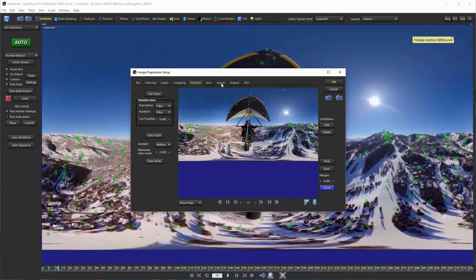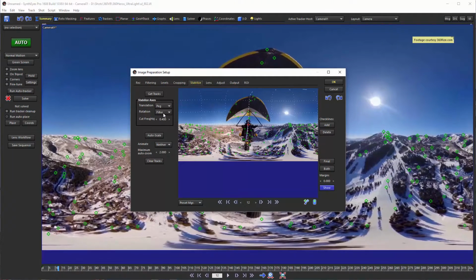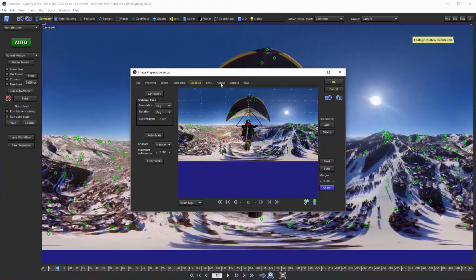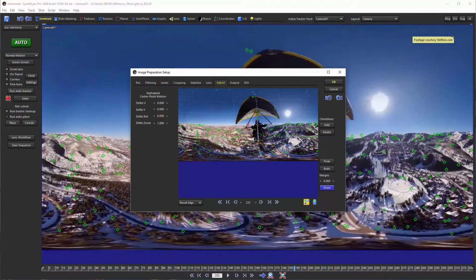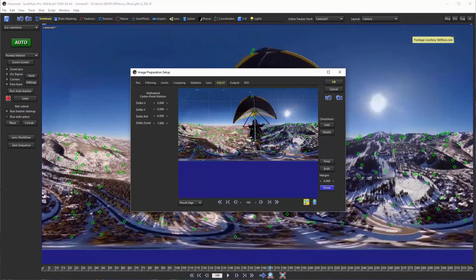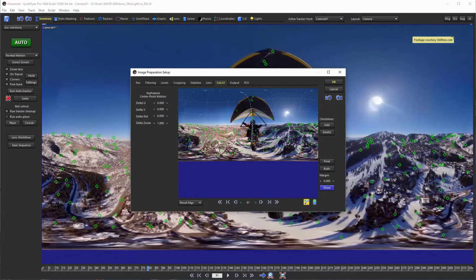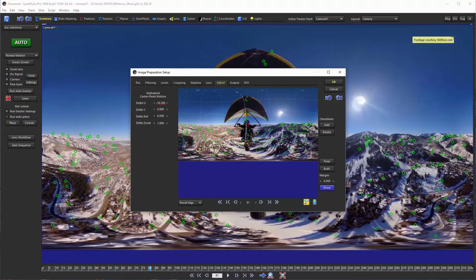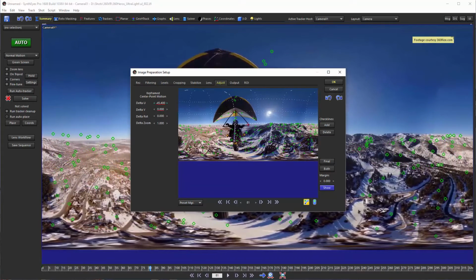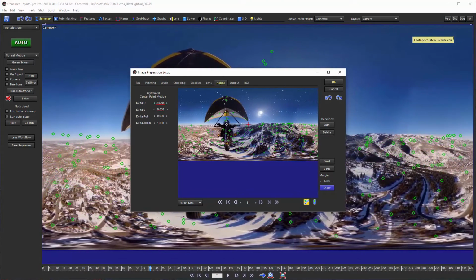Now, as far as that art directing process is concerned, we'll just put this back to peg. And now let's look. We've got this adjust tab that lets us superimpose animation on top of what we've got from the stabilizer. So maybe at some part in the shot here, I wanted to spin the view direction off, and look in a different direction. So I can go and do that.